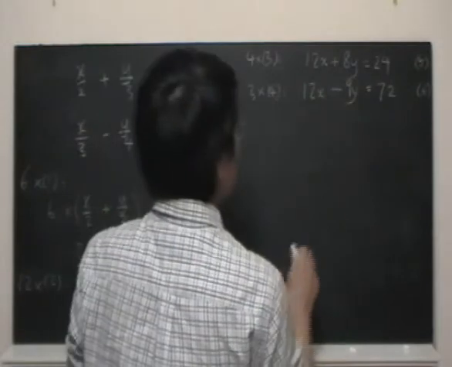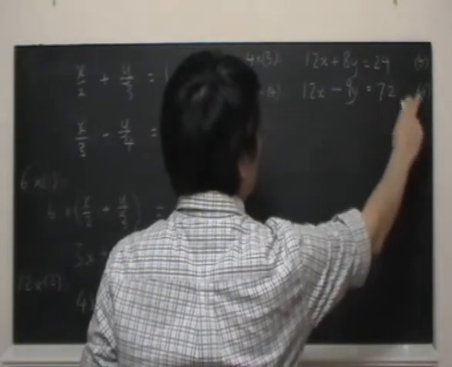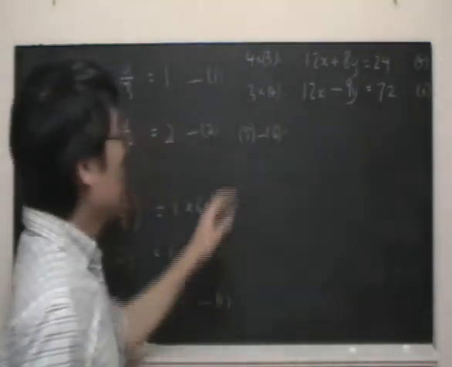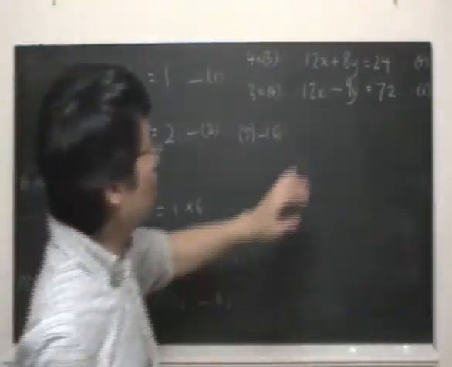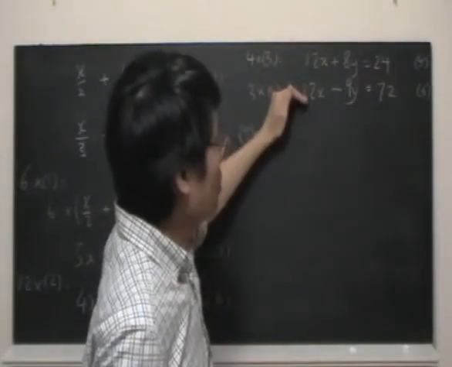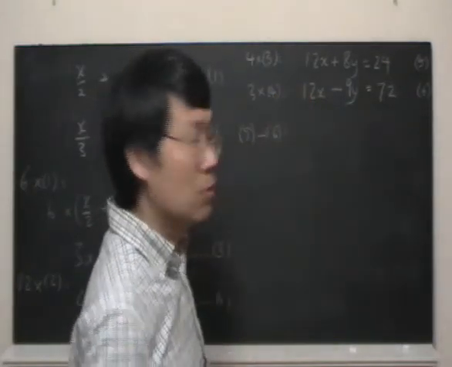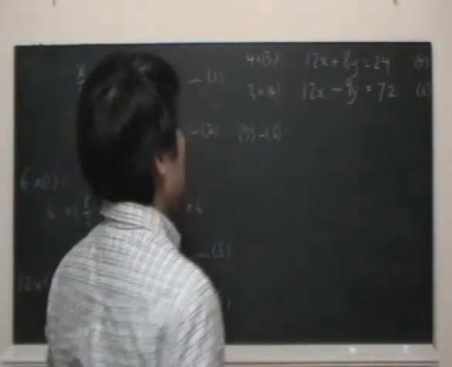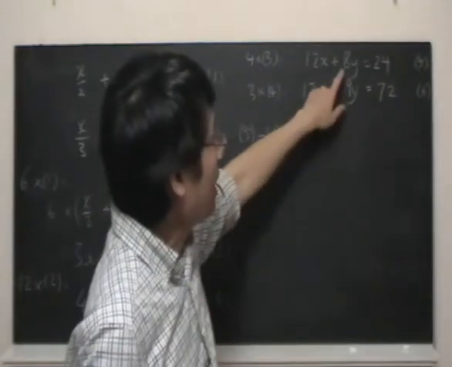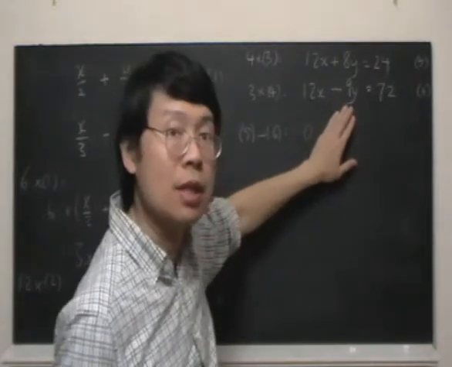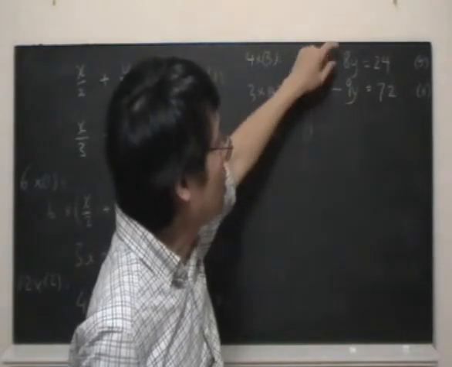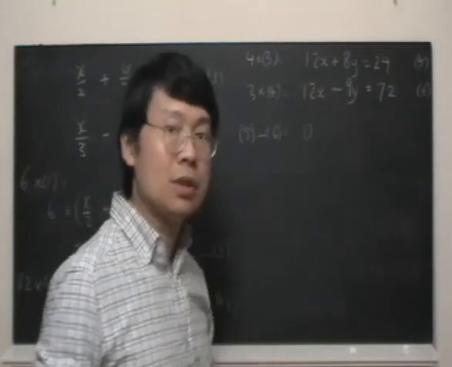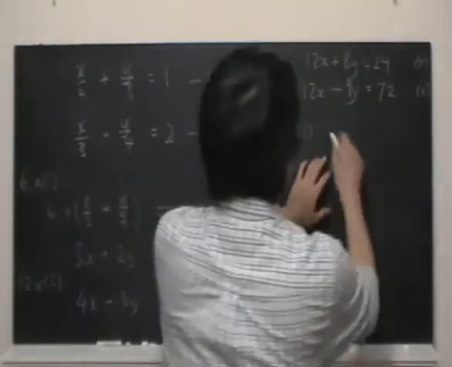Let's do that now. Let's take equation 5 minus equation 6. So in my own notation, I'm just going to write bracket 5 minus bracket 6, which means that I take the left hand side of equation 5 minus the left hand side of equation 6. Let's do that. So 12x minus 12x is 0. 8y minus 9y. Right, be careful. It's 8y minus a minus 9y. So minus a minus is a plus. Therefore, it's really 8y plus 9y, which is 17y.